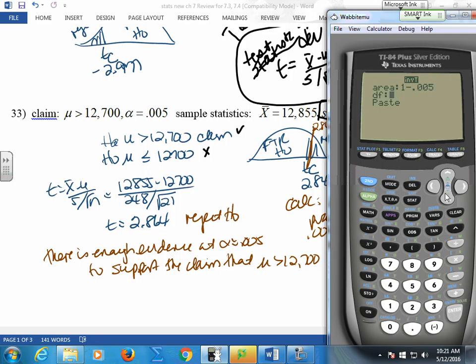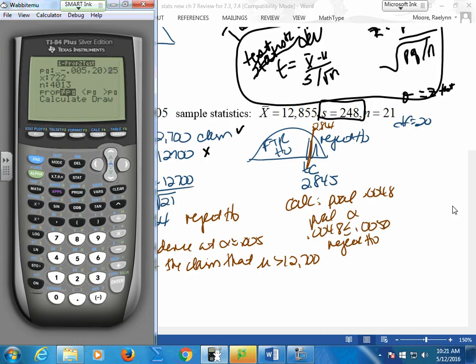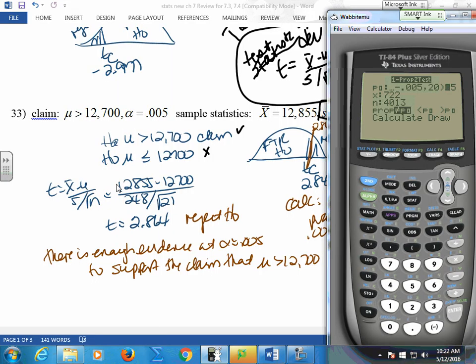You have to find your degrees of freedom. What was your n? 21 was your n? So 20. And then you paste. This will give you, oops, something happened. A little tricky thing today. My calculator doesn't always work well up here for some reason. Maybe it's me. So I should get this number over here.